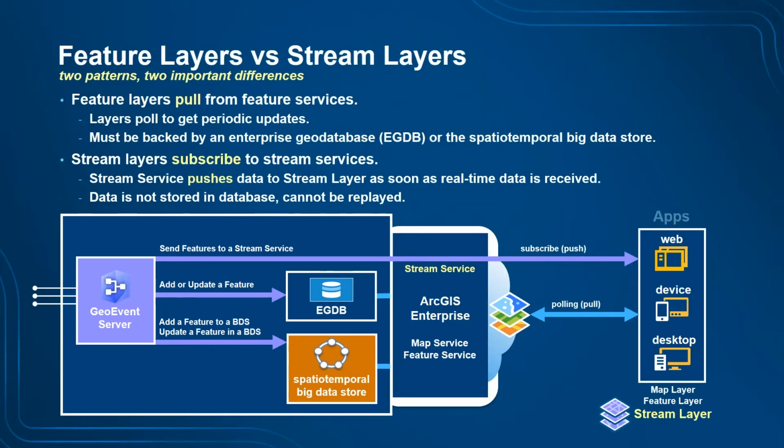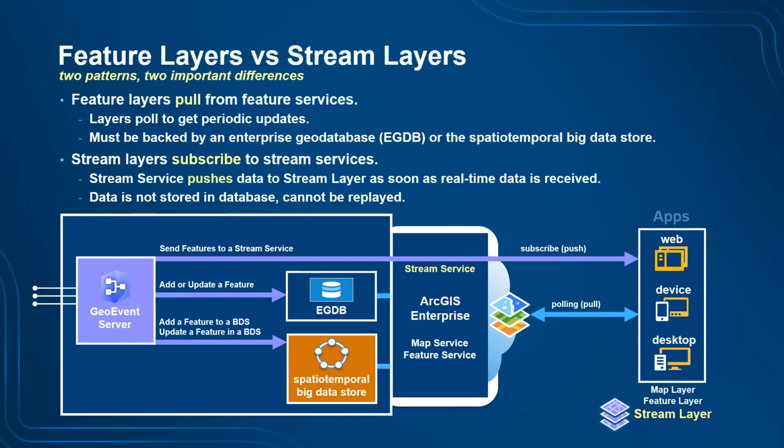The traditional way of retrieving data is by feature service or map service, which is offered by a traditional geodatabase or even the new spatial temporal big data store. They're the same pattern here. The difference is that retrieving from a traditional geodatabase will be much slower and has a lot of latency, while retrieving from spatial temporal big data can give you millions of records in just a few seconds. But that can overwhelm the front-end application really quickly when dealing with a large amount of data like that.